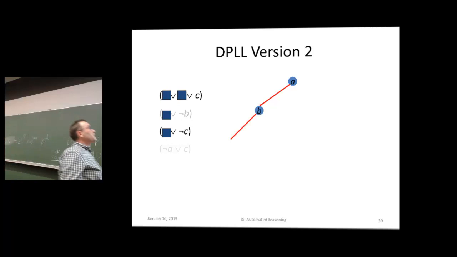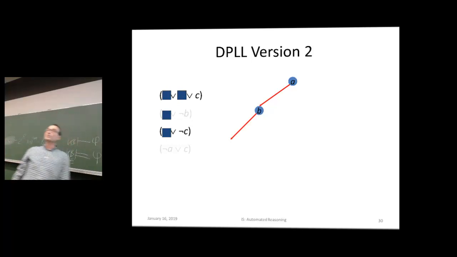And then if we assume B to be true, we can basically delete the second one, because we assume it's true. Basically, you can delete clauses if you know that they are established to be true, and literals if they are established to be false. And that's why we reduced this B here, and we got rid of this clause.